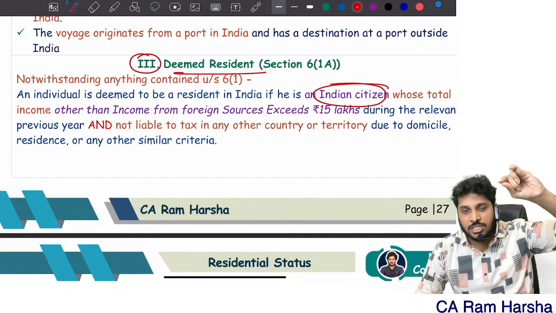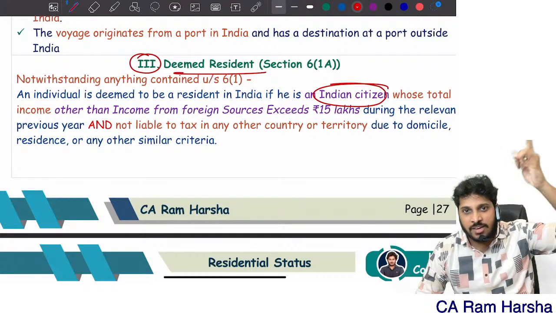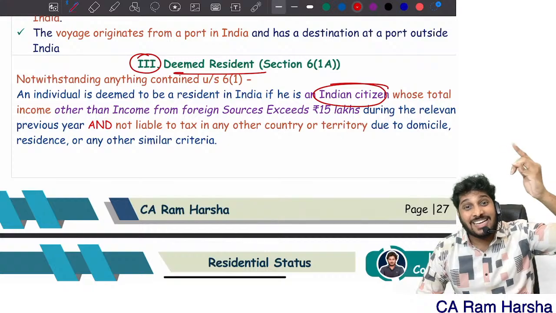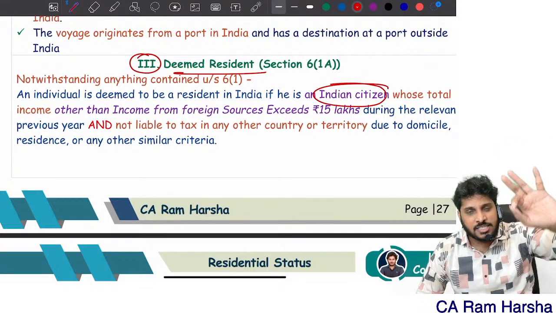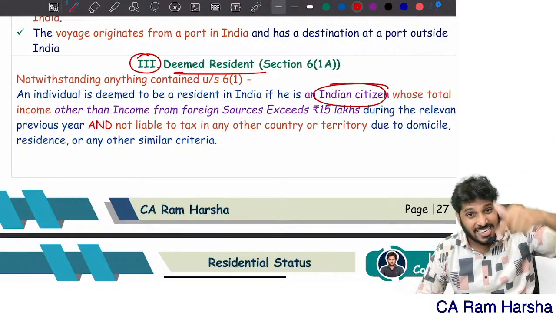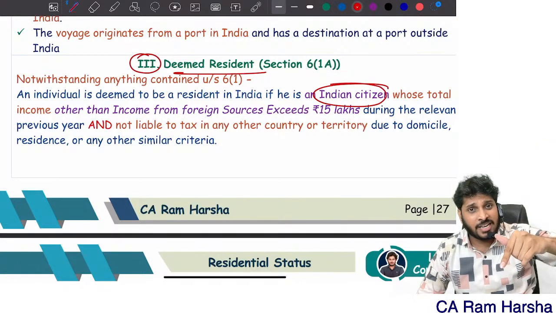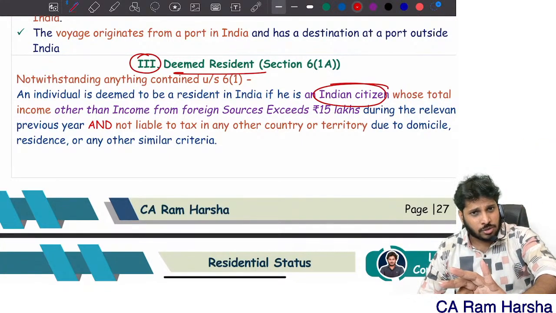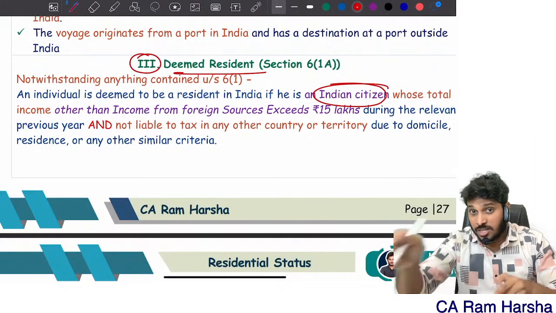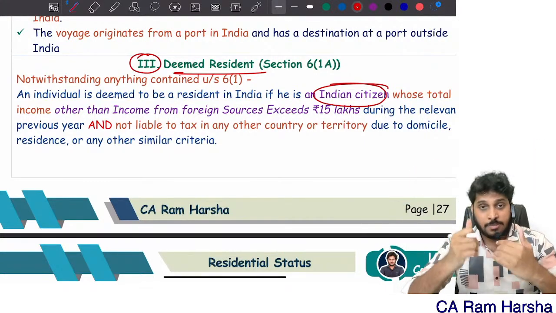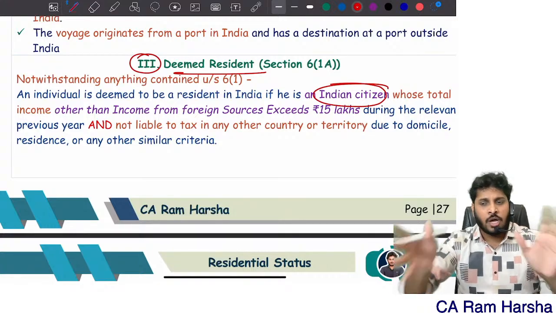60 or more, 365 or more does not apply to an Indian citizen leaving India for employment or as a crew member. Indian citizen or person of Indian origin visiting India: for them, 60 or more does not apply. Suppose an Indian citizen or person of Indian origin is visiting India, then 120 days or more is their check. And 365 or more in the past 4 years is a check. And Indian income source more than 15 lakh is a check. Yes, that means he is a special resident as per category 2. That is also not satisfied.